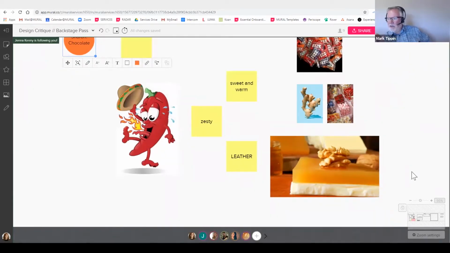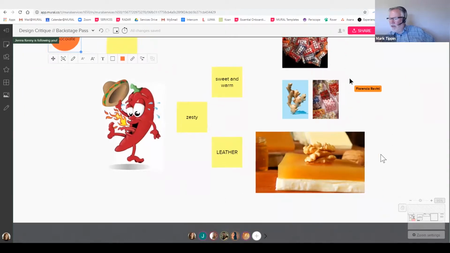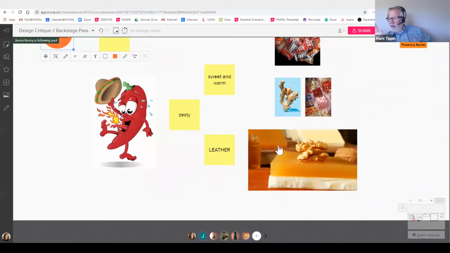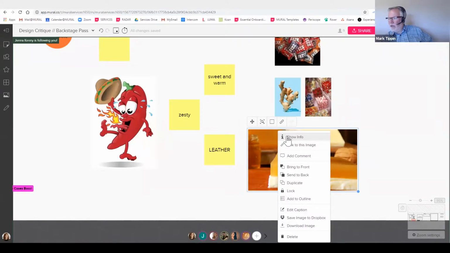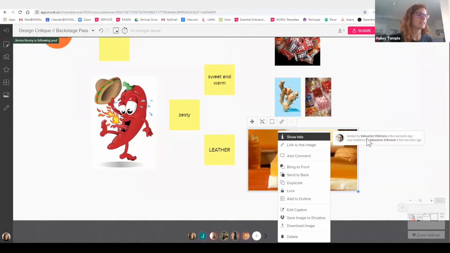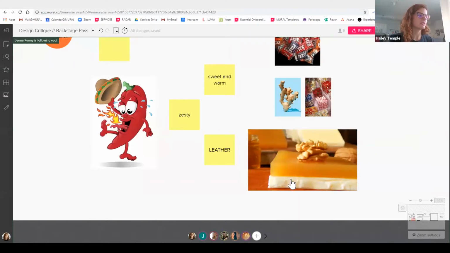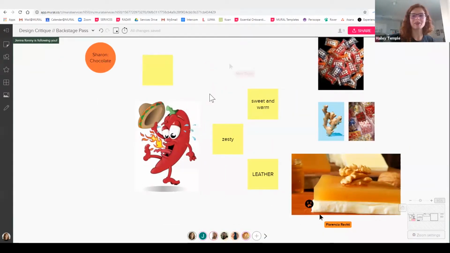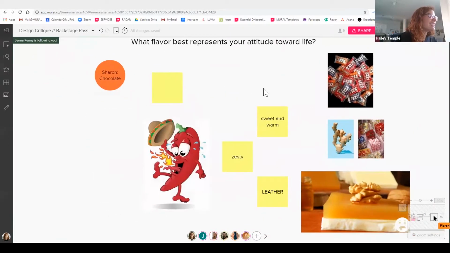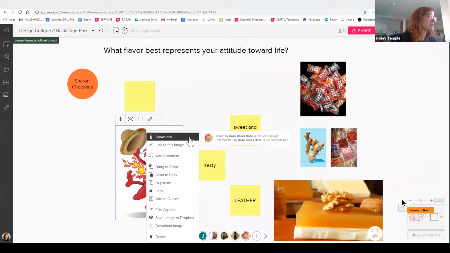Oh, just a second, Hailey. I'd love to right click so people can see how sometimes you have that question, right? You don't want to interrupt flow, but you wonder who put that in there. You can right click and click show info, and then you can peek around and see who added what element. So I right click, I click show info, and I can see that Sebastian added this beautiful looking dessert that is making me even more hungry, and I'm probably just gonna go have a giant bowl of ice cream for breakfast after this. So that's cool. And I can see that Rose added this one.